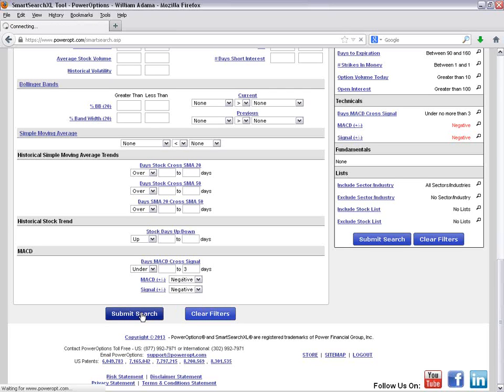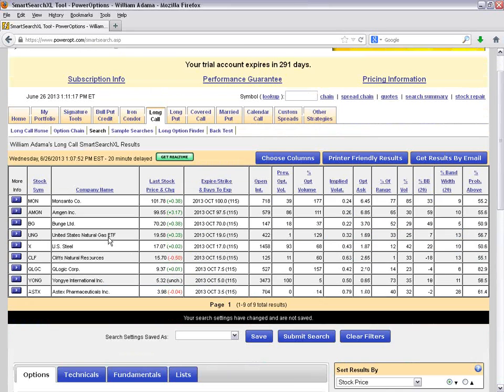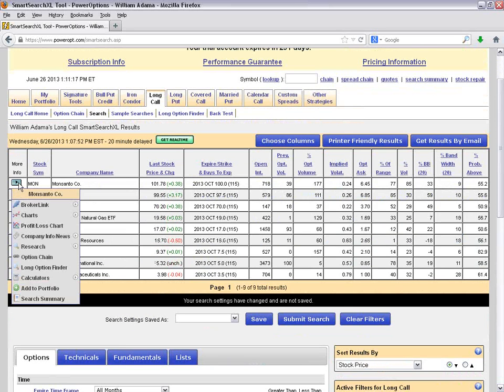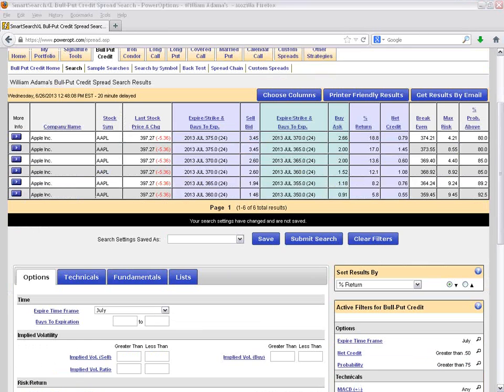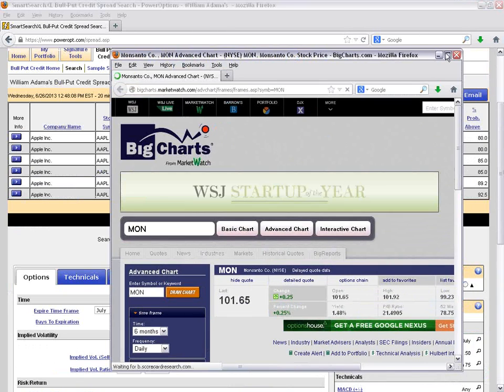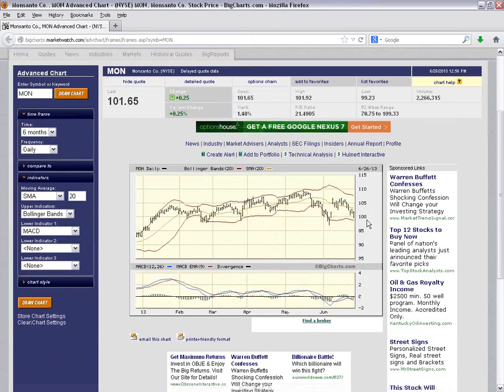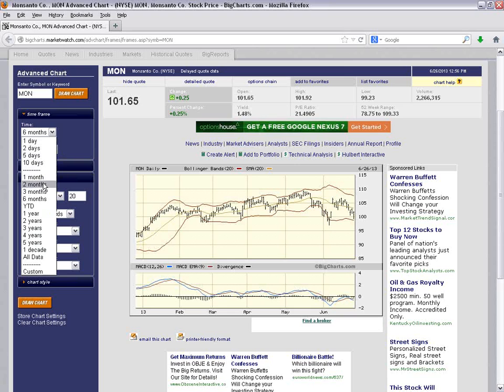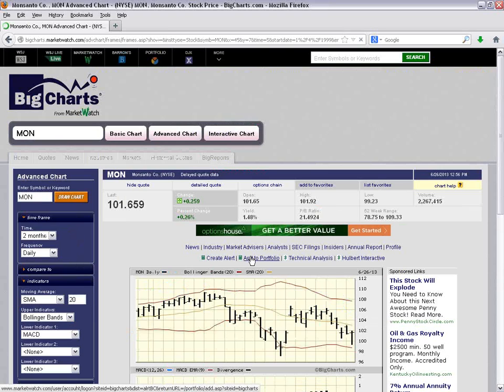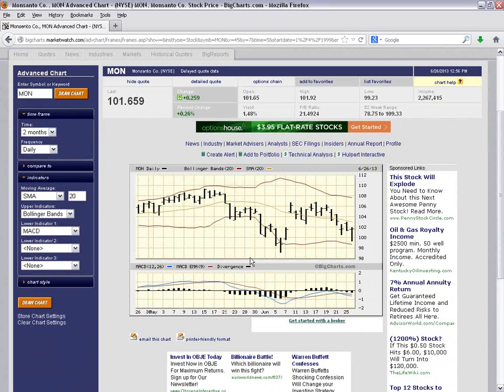Let me show you what I mean by that. Let me submit the search and see if we get another result. This might be something you might want to use. So you want to look for a real cross. Monsanto, I figured that would be one. Although it's popped up today, but let's look at the chart. And I think this has been in an uptrend recently. Yeah. Well, back here, let's go back to 2 months again. Open this up. And as you mentioned, the puts happen so much faster than the other times. So a great time might have been a crossover right here, right?